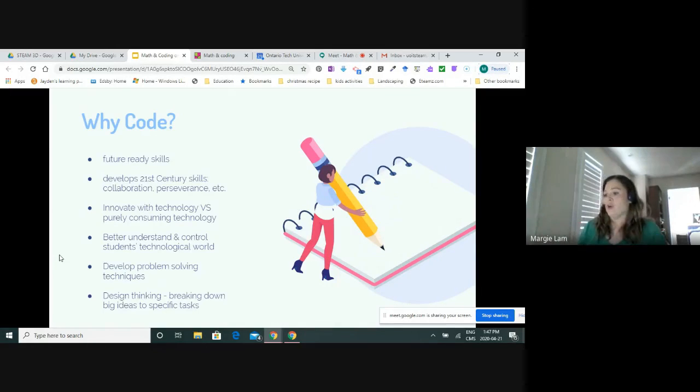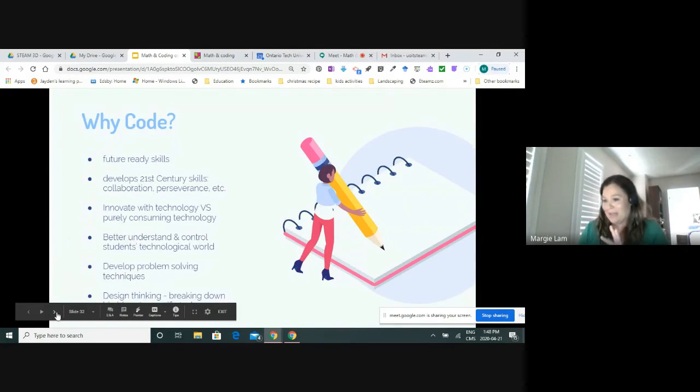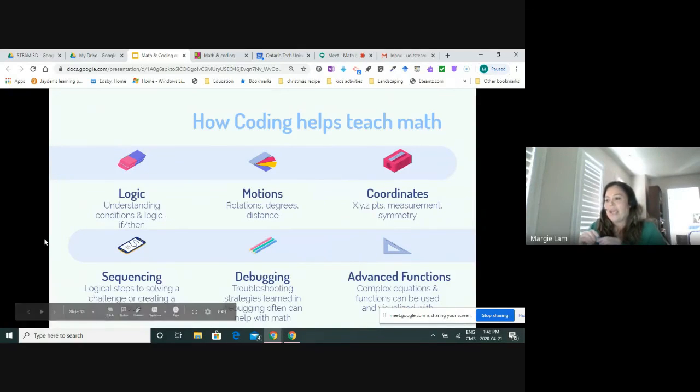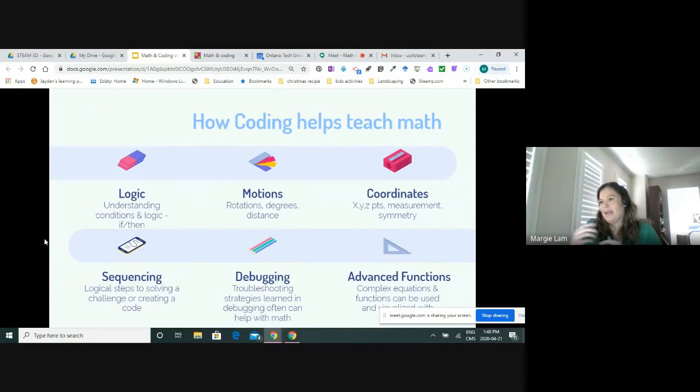Andrew says, I like the problem solving and the collaboration of coding. And the other Andrew says, student agency in learning math. Absolutely. Students get so many transferable skills from coding: critical thinking, problem solving, perseverance. Absolutely, Stacy. Those are just some of the reasons why, but there are so many reasons to explain. And I think it is also an individual thing for teachers as well. What stands out to you most?